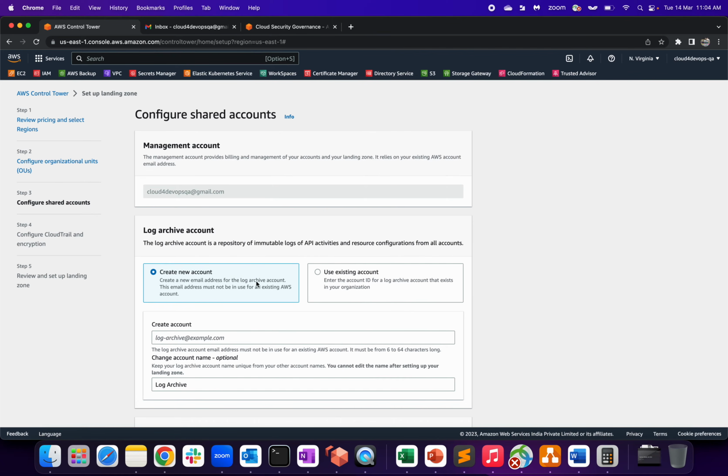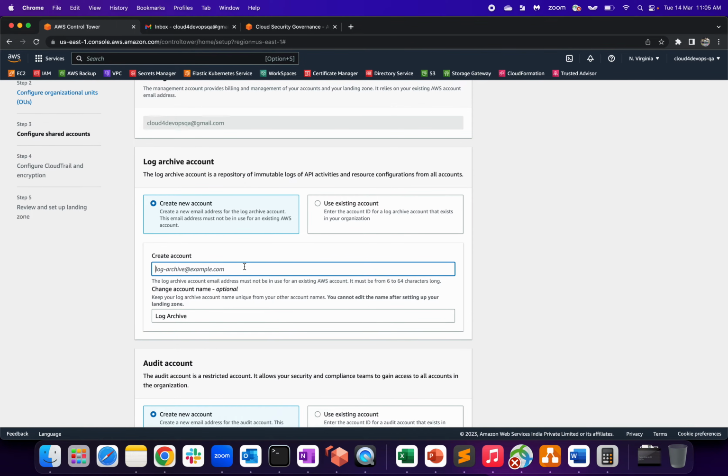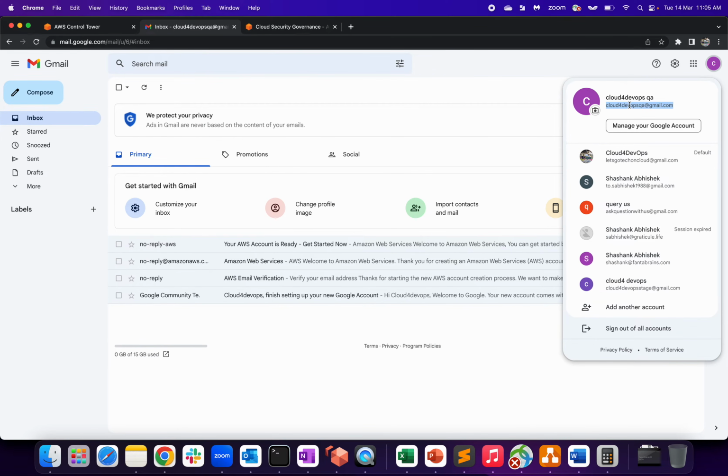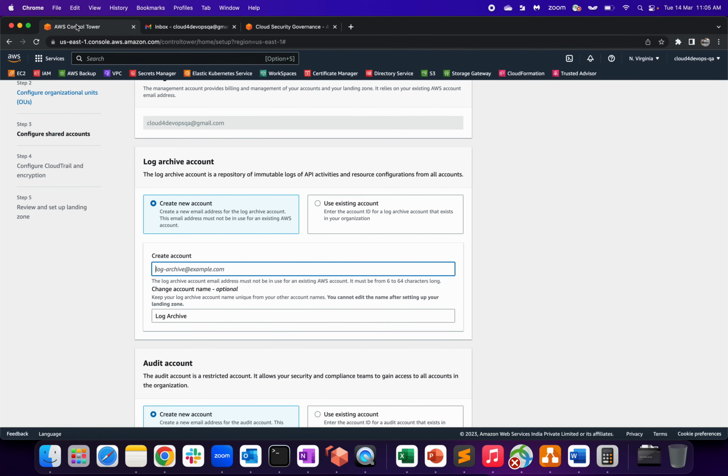Click next. So here you have to give the account ID for a logging account. You can also import the existing account, or you can go with the new account process. Now, since we are creating everything from scratch, I will take my Gmail account ID for this account, and here I will do, this is the log, right?